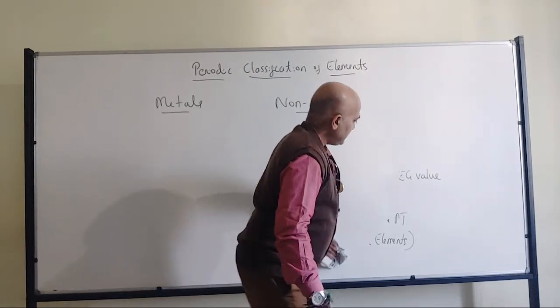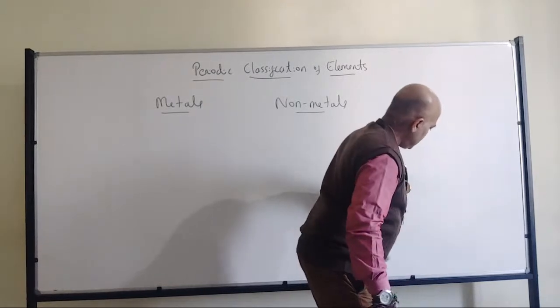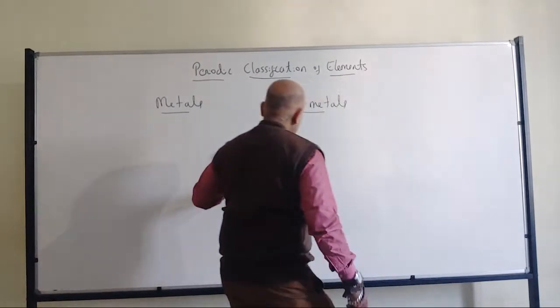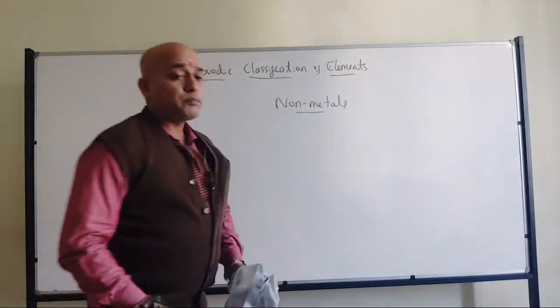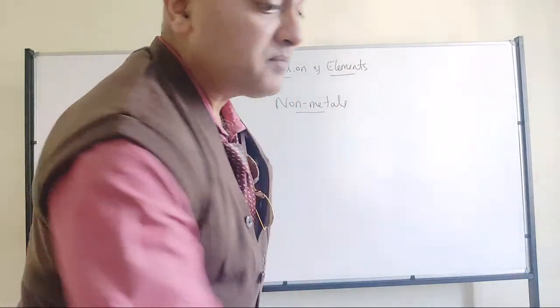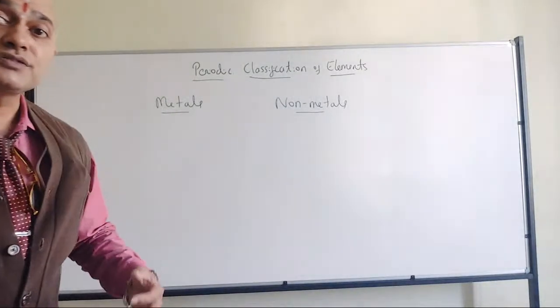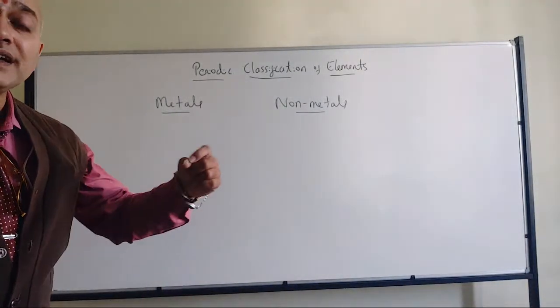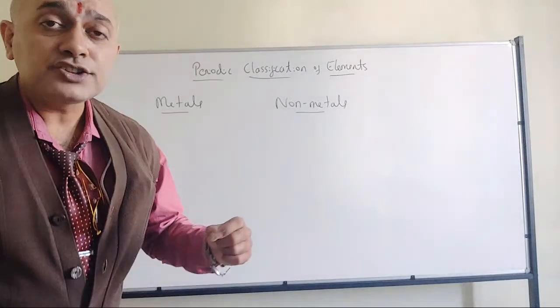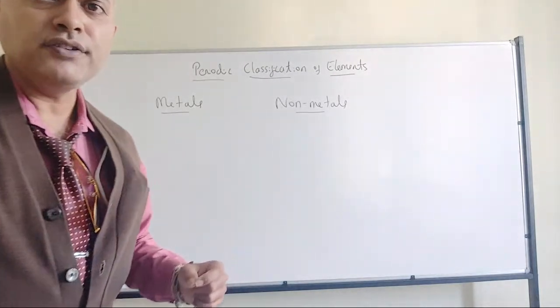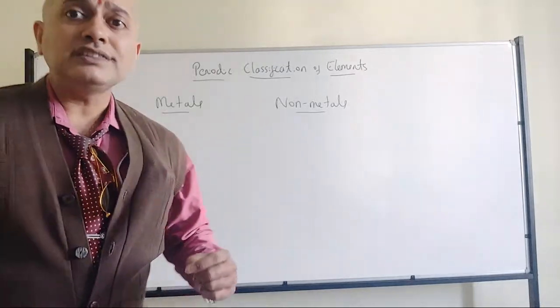Now in an ionic compound, if I take an ionic compound like a salt, NaCl or any other salt, what do you mean by ionic compound? Ionic compounds are those where there will be presence of cations and anions. So what is the charge on cations? Any one of you? What is the charge on the cations?